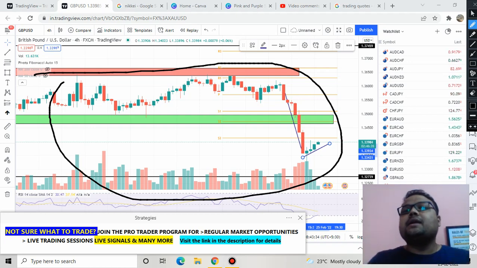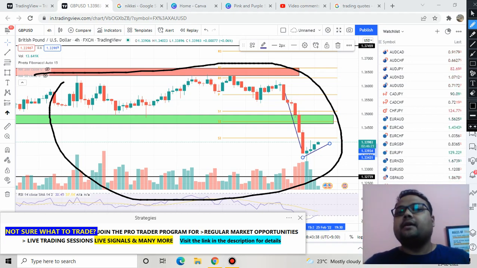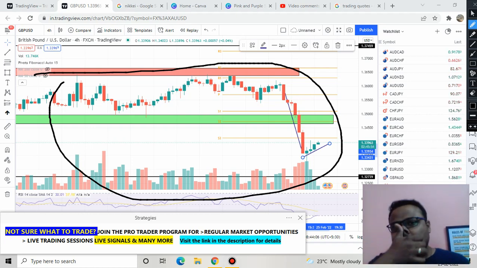But new traders, beginners, this is just a learning opportunity for you. Do not enter into the market. Respect your hard-earned money, protect your hard-earned money. The market is going nowhere. Just take it as a learning experience. Just try to learn how the market reacts, how the market performs whenever there is a crisis in the world. Those who have been trading for the last 1 year or 6 months, this is a great learning experience for you from the trader's perspective. Otherwise, war is not good for anyone. It's a black day.